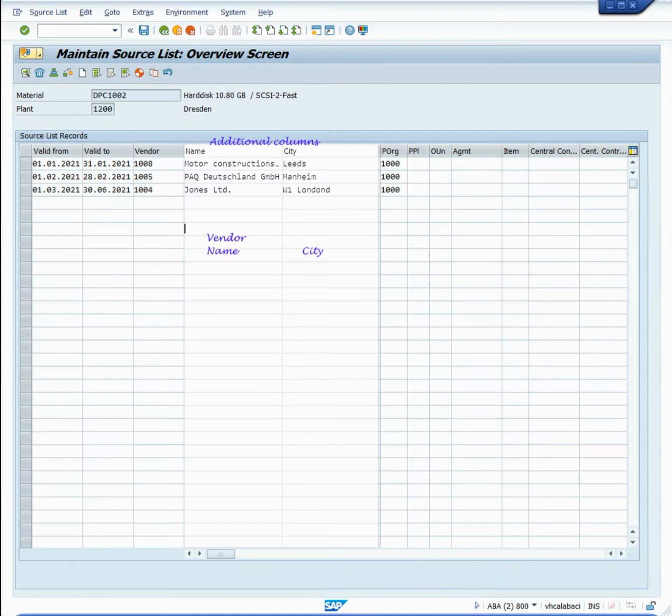Here is a sketch of what we would like to achieve. We want to insert two columns to the right of vendor number for name and location. So how can we go about making these changes?